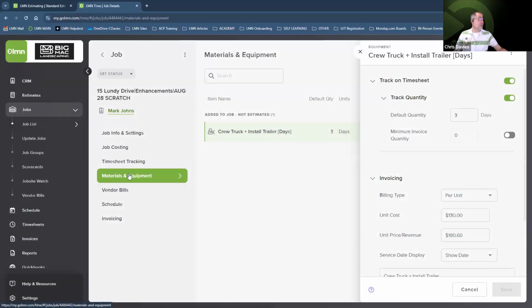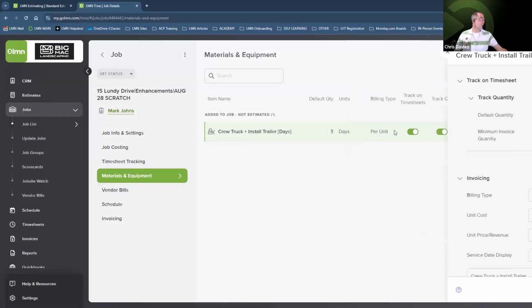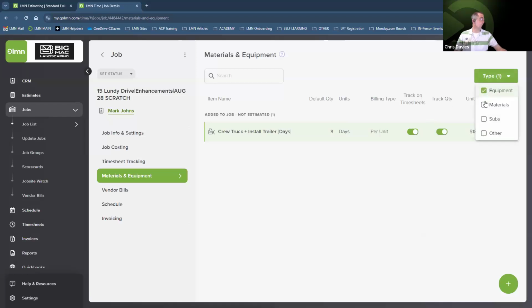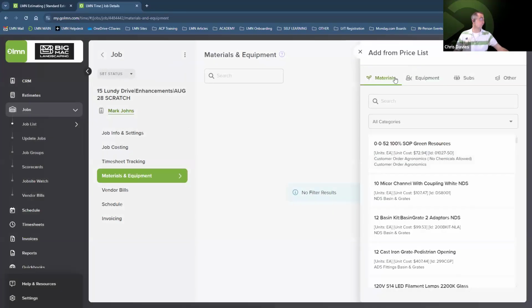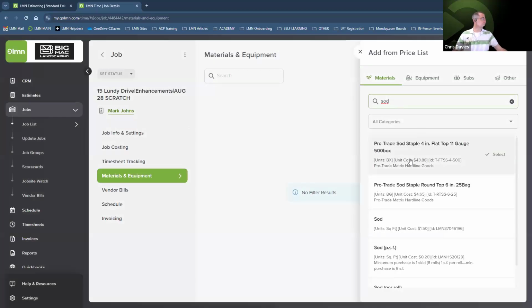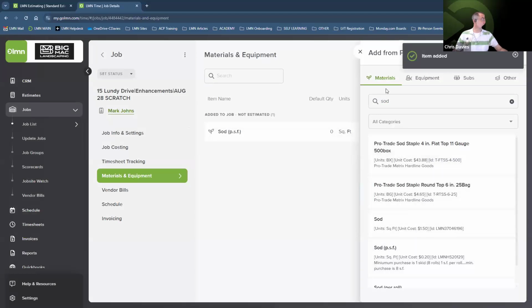Okay. And then other materials that we're going to need are going to be the sod. So we're going to add in our sod from our price list, per square foot.